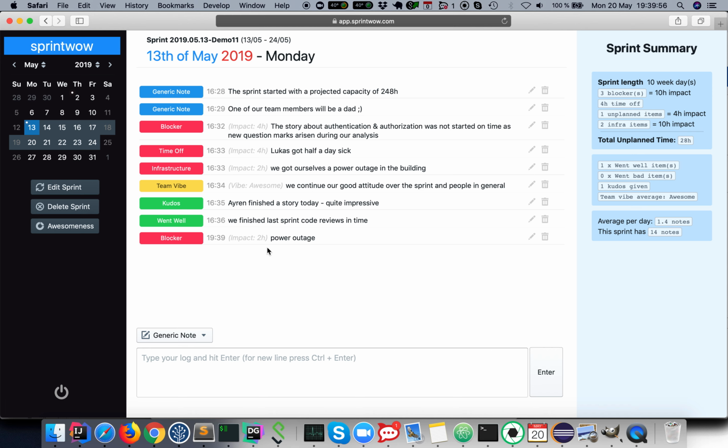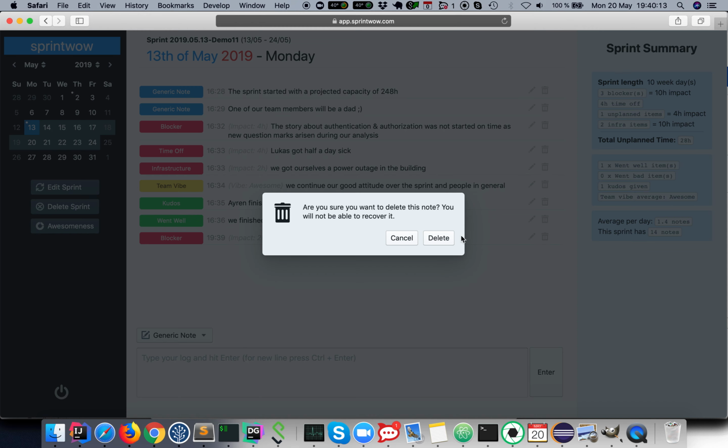This event pops in here. You can edit it, and you can say something else. You can cancel the edit by clicking here. So I'll cancel it, or you can delete it.